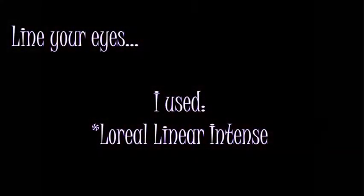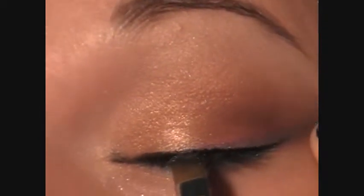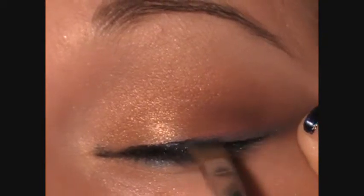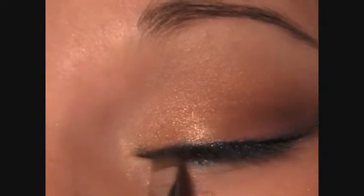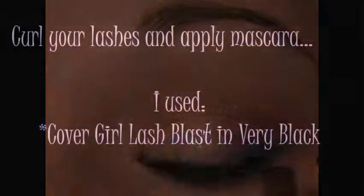Next, I'm using L'Oreal's Linear Intense to line your eyes. And then on top of that, I'm going to be using this Mica Bella. It's a really dark blue, sparkly kind of color, but it's really pretty. And on top of that, black eyeliner. I'm just going to pop it on top of it. You can see it's really loose powder, so make sure to shake it off.